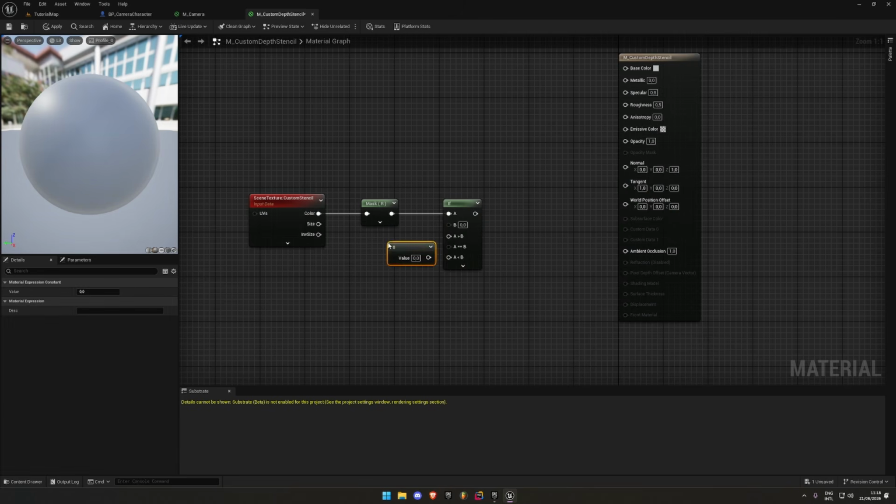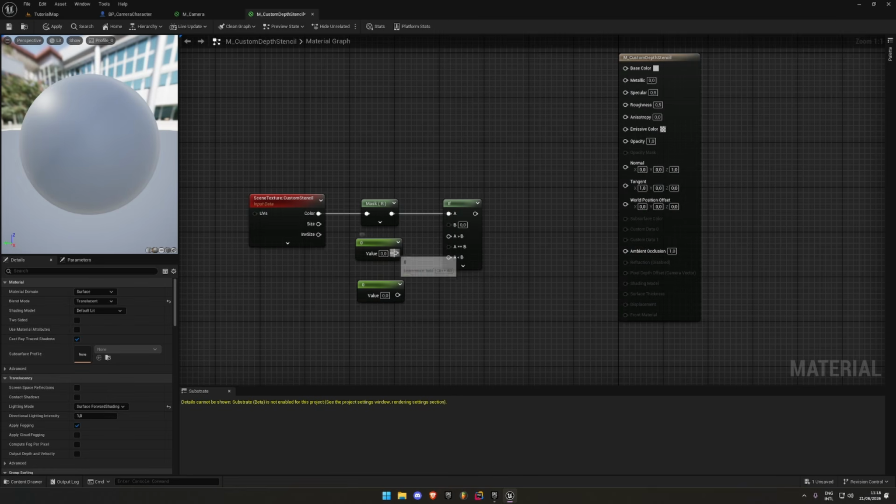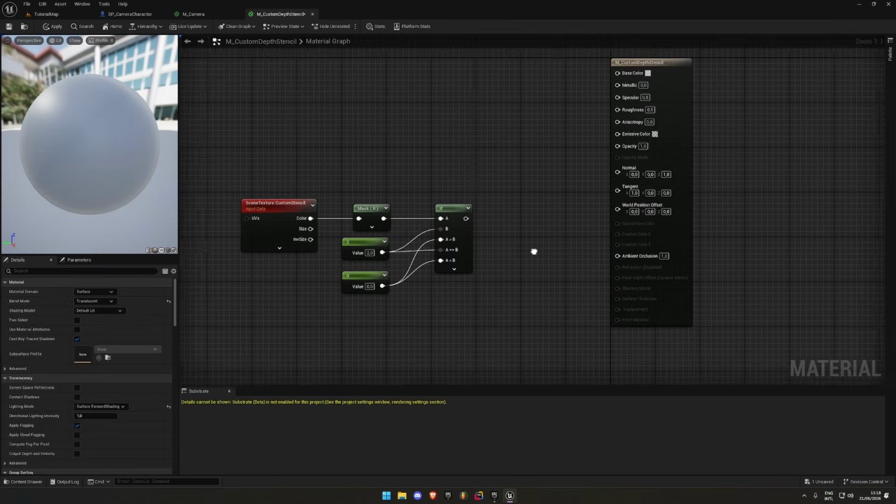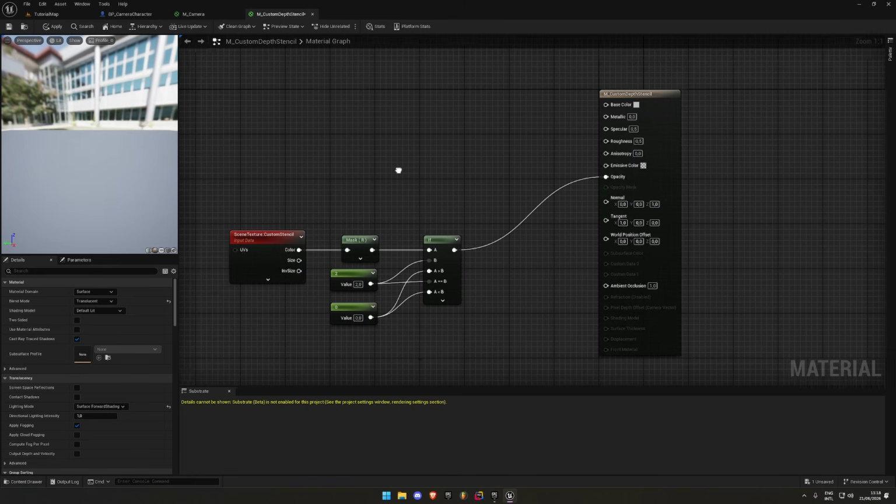And then we're going to get two parameters here. And this one I'm going to do 2. The other one is 0. So I'm going to first add this one to B and to A is equal to B. And then the 0 I'm going to add on the other twos. And we're going to add this on the opacity.